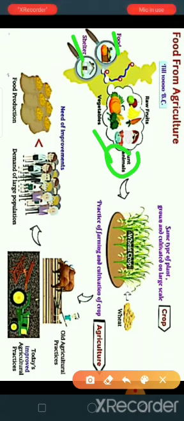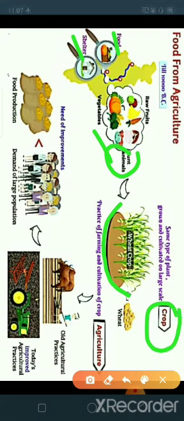So, to solve this problem, they started growing the same crop, the same plant, at one place. So, growing of the same plant at one place, that is agriculture. For example, wheat is grown and cultivated on a large scale. If it is grown on one land on a large scale, then it is called a crop. The practice of growing and cultivation of crops is called agriculture.